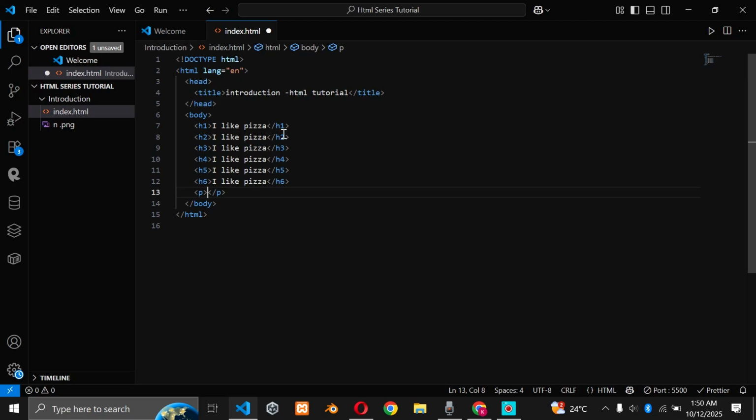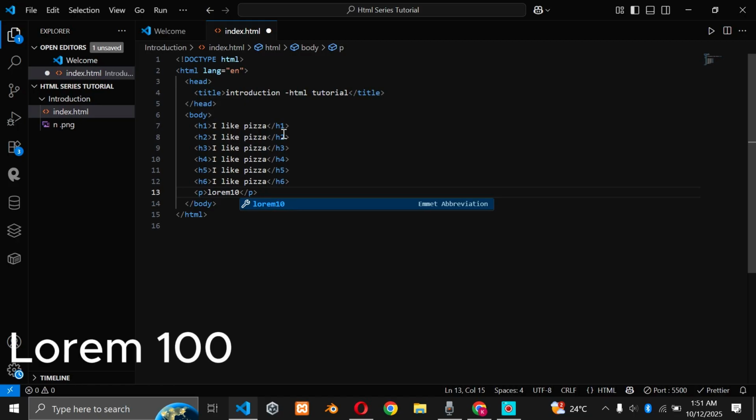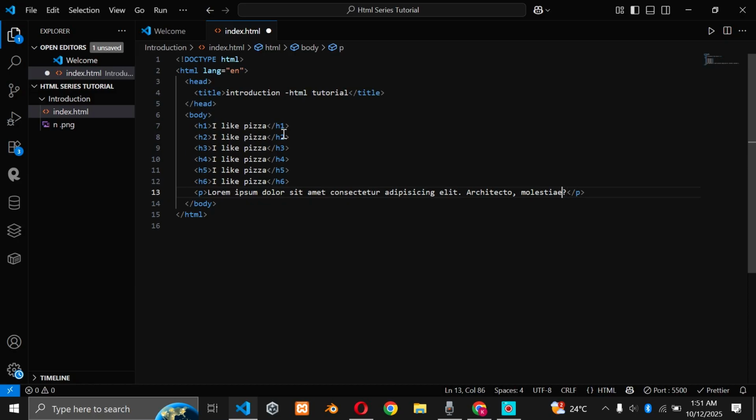Inside there, let me show you a single trick up my sleeve that I use all the time in Visual Studio Code when testing or creating the UI part of a website. If we say lorem100, so don't add a space, lorem100, it would give you 100 words. We only need 10 words, so it gives you this sentence. I really don't know what the meaning is, but I use it just to test things out, so I don't really care. If you increase the number, you get more words. So this is only 10 words.